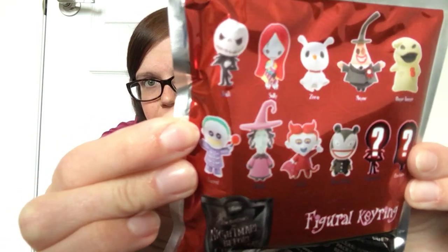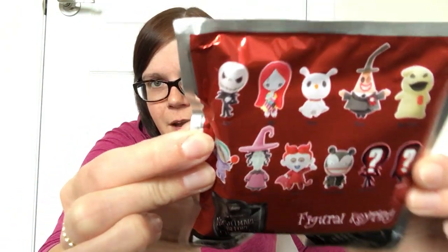Then I actually picked these up for me — I had never seen these before. These are by Disney: Tim Burton's The Nightmare Before Christmas. If you haven't seen that movie, you should definitely check it out — it's good to watch around Christmas, around Halloween, really anytime. It's such a great little movie. This one gives you a key ring and it's a blind bag as well, with all the possible characters shown on the front. I did pick up two of these — I thought I could use them to decorate the tote bags I carry to school, and the kids there would get a kick out of them. None of my kiddos have actually seen The Nightmare Before Christmas yet, but I might put it on for my eldest son this year.